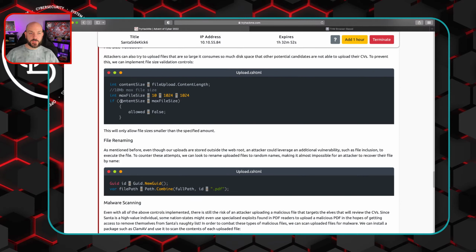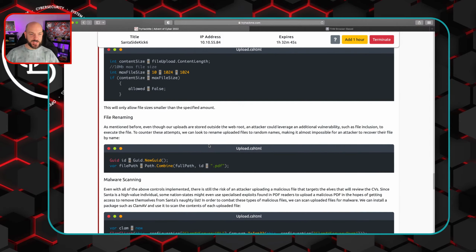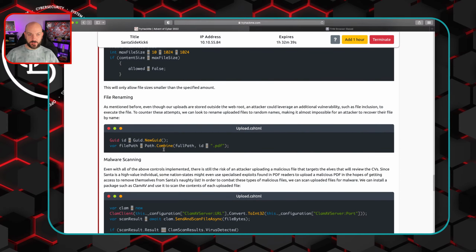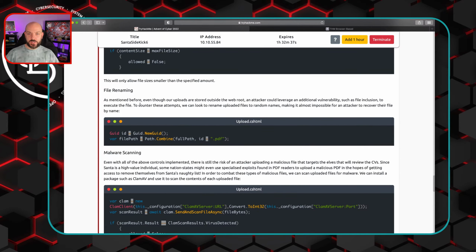Or I guess I should say if the content size is greater than the max file size, allowed is false. Same thing. File renaming. So here, we're looking at renaming the file so that once it is on the server, the attacker wouldn't be able to recover their file by the particular name that they know that they uploaded.